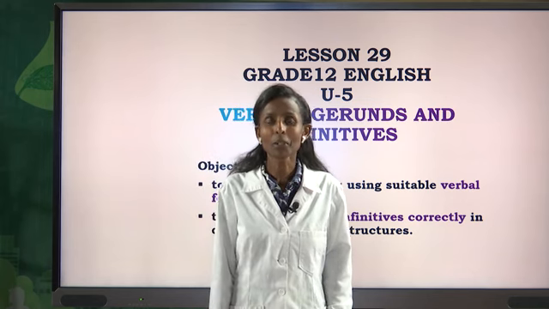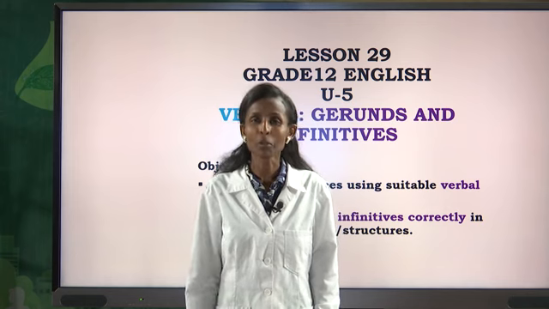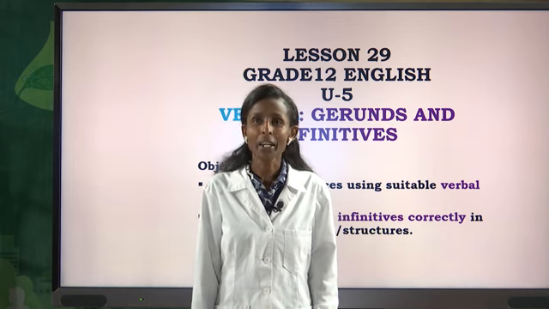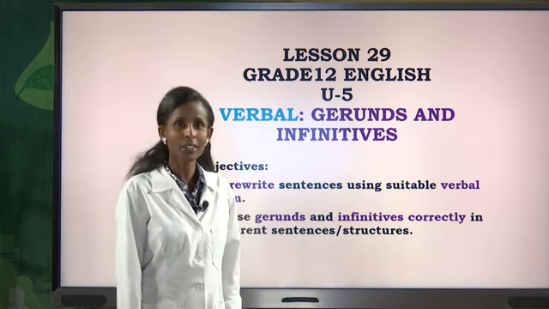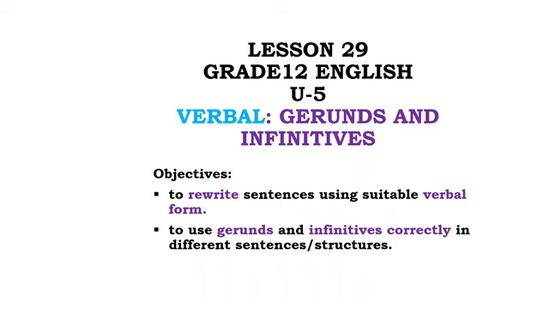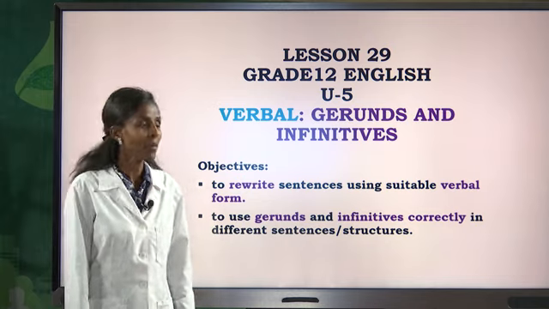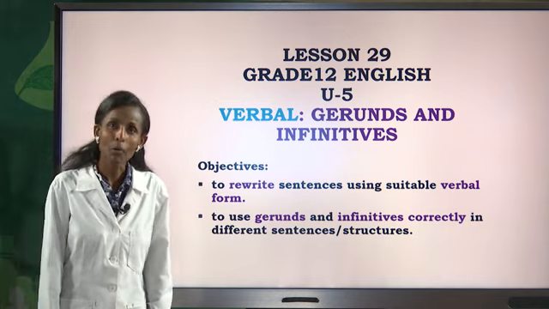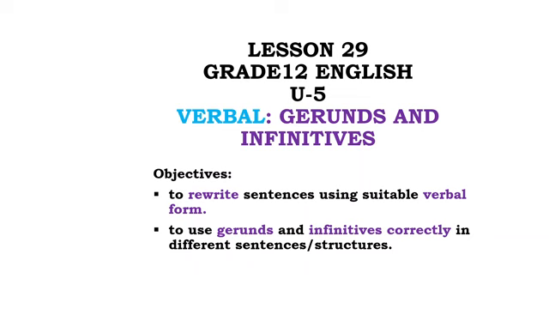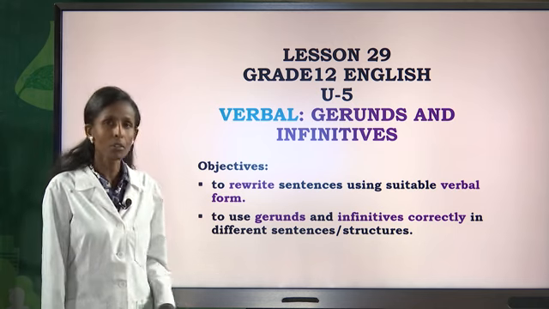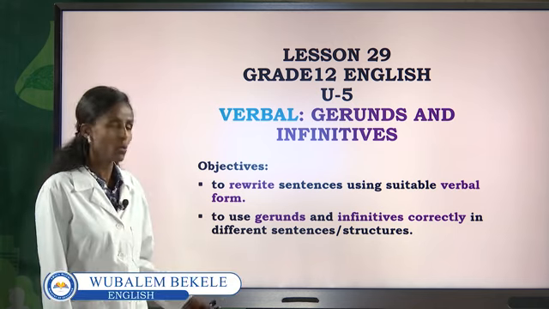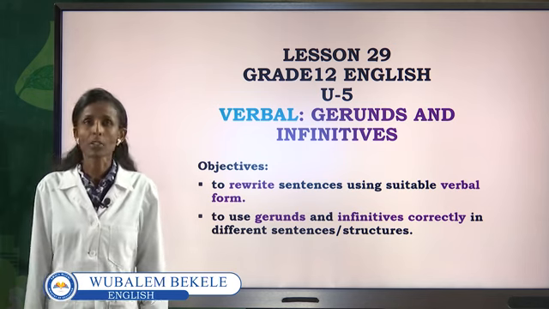This is Present You Grade 12 English from the Ministry of Education. Today, we are going to learn from Unit 5 about verbals or verbal forms, gerunds and infinitives. By the end of this lesson, you will be able to analyze how to use suitable verbal forms in sentences, and you will also be able to use gerunds and infinitives correctly in different sentence structures.